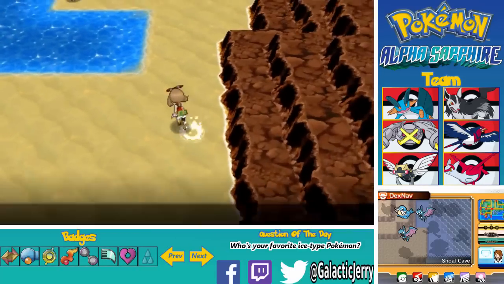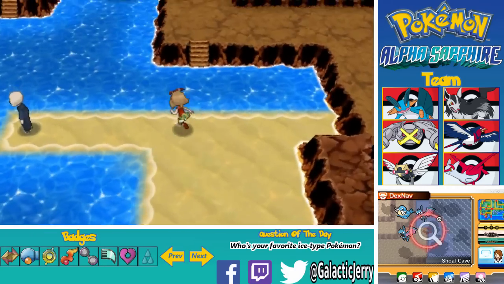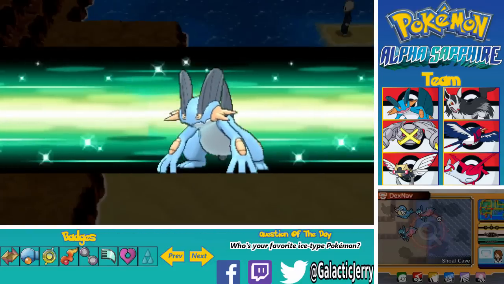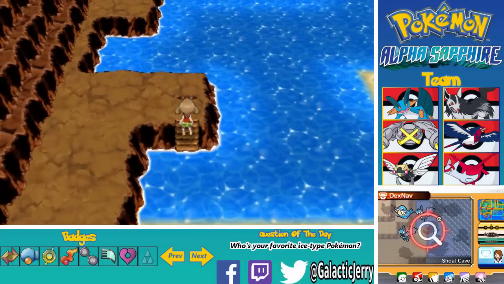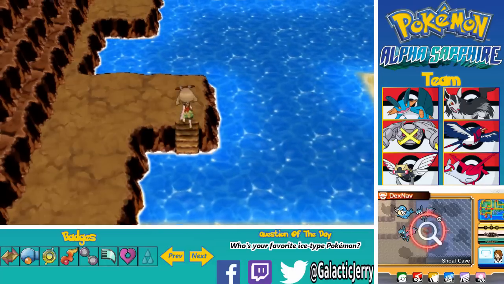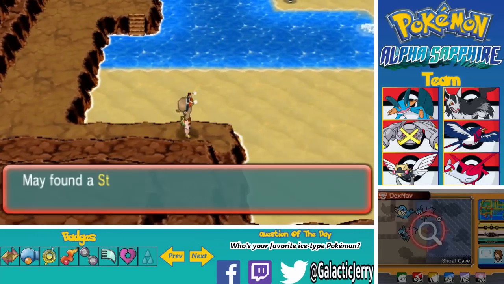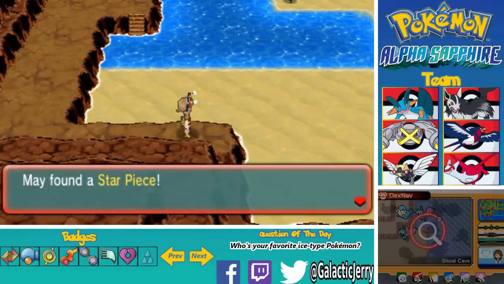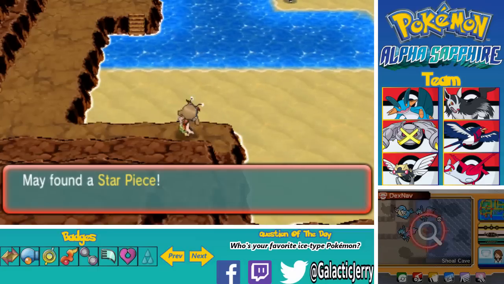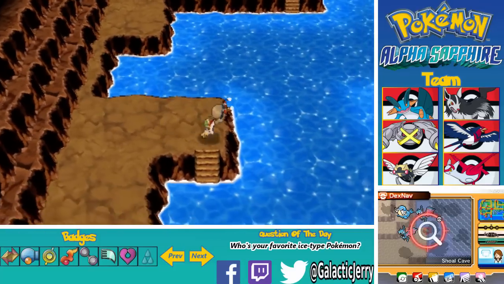Okay, yeah, so it looks different from the first time we walked inside. So, what do we do here? Okay, let's go ahead and use Surf and see if we can find those shoal shells that the guy's talking about. Let me put my antennas on. Here's another hidden item, it's a Star Piece. So pick up the Star Piece, it's right there. Go back, you can't fit through there, so don't try it.